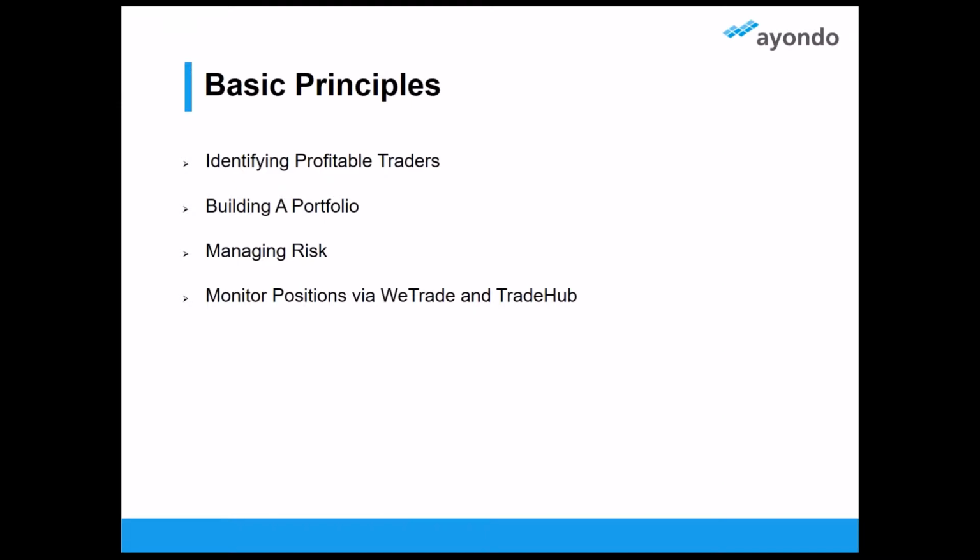Risk management is critical because clearly the past is no guarantee of the future. If a trader does go off the boil, and with the volatility we've seen in stock markets over the last month, that has hit quite a few previously successful traders' P&L, but there are steps we can take to manage the risk and then monitor positions. I'll show you how, once it's all up and running, we can monitor positions on the platform.